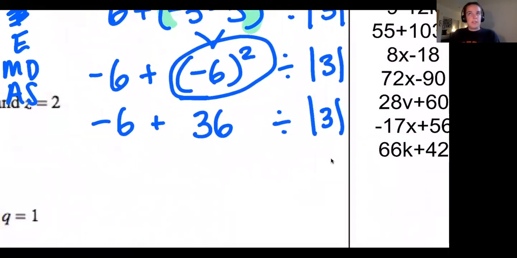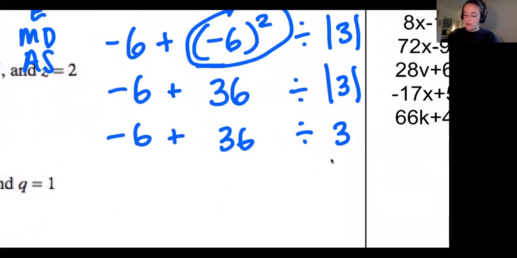Absolute value is like a parenthesis. It's like another set of parentheses. Absolute value means turn the number positive or keep it positive. And in this case, we already have a positive number, so this is just the number 3. If there had been a negative in here, the same thing would have happened. It would have been +3. Absolute value is technically how far it is from 0. So how far is the number 3 from 0? It would be 1, 2, 3. That's how far it is away from 0. So 3. So I have division.